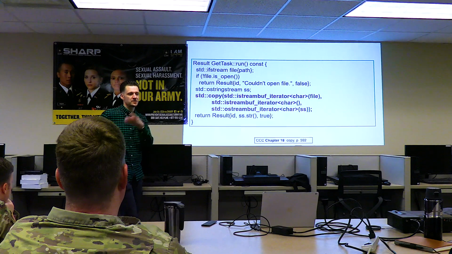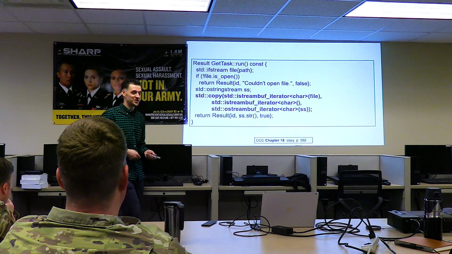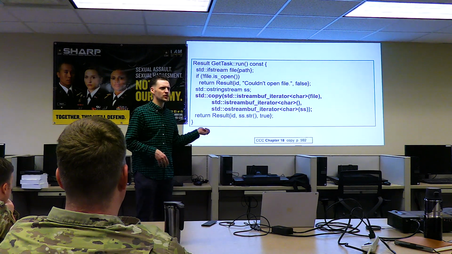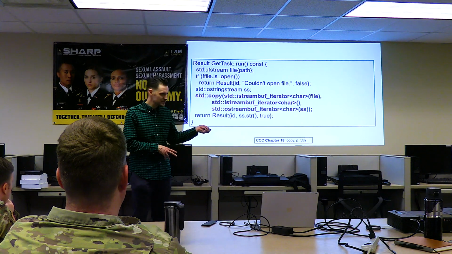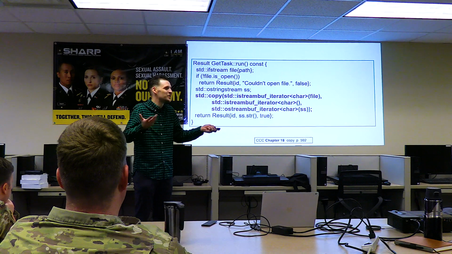So you can always adapt streams into iterators, and in some cases, I think you can go the other way too. Just so you know, C++ 20's got this thing called ranges, which is awesome. Basically, when you learn how algorithms work in C++, you have to learn a lot about iterators, and they make sense and they're elegant, but you don't want to have to deal with those when you're programming.